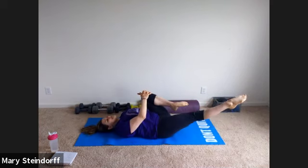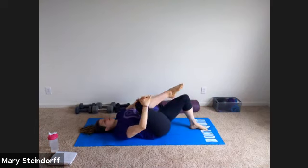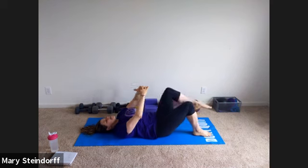We're gonna hug our right knee to our chest, left leg is out straight. And you're gonna alternate there. So nice and easy, we're just going side to side. Nothing crazy, if you want to have the leg you're not pulling towards your chest down on the ground for that lower back, you can. It's pretty simple. So we're going to go about two more to each side. So here's one, here's two, here's three, and here's four.